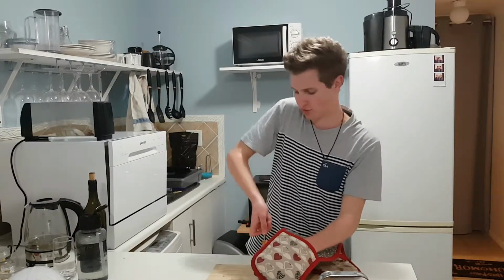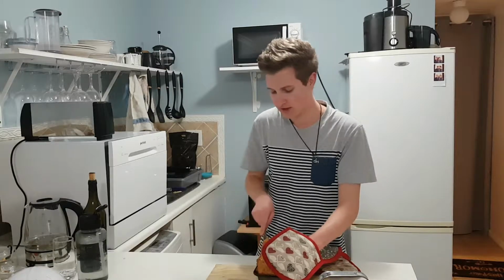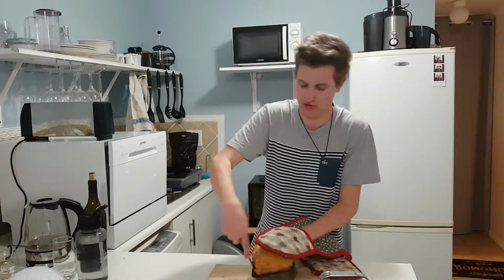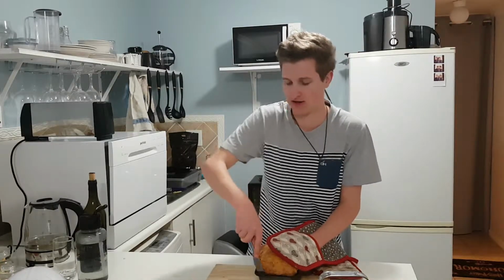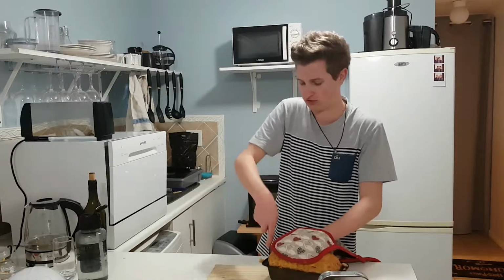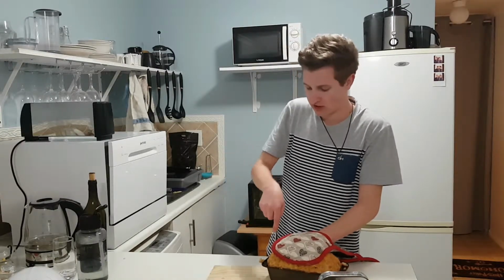Our oven is a bit weird with temperatures, so I mean, obviously, if you bake quite often, you'll know that all ovens are different. I mean, even something like the sea level influences how stuff cooks. It's weird. Anyway, so I turned the temperature down.